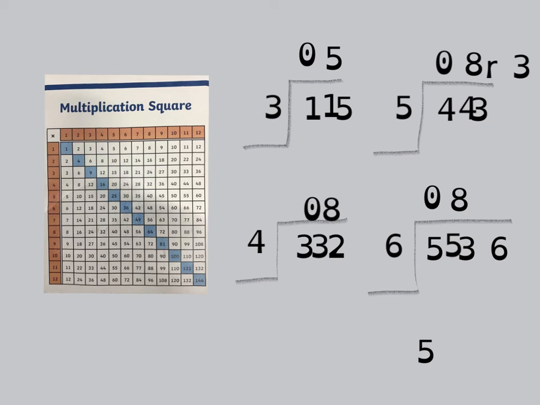Okay, so we're going to add 5 to the units this time, and then we have to think about 56 divided by 6. So we know that we would have to count up to 54 because 6 times 9 is 54. Okay, so we add a 9 to the top of the bus stop. And there are 2 jumps from 54 to 56. So our remainder is 2. Okay, so we add that onto the end. So that's a longer calculation, 89 remainder 2.